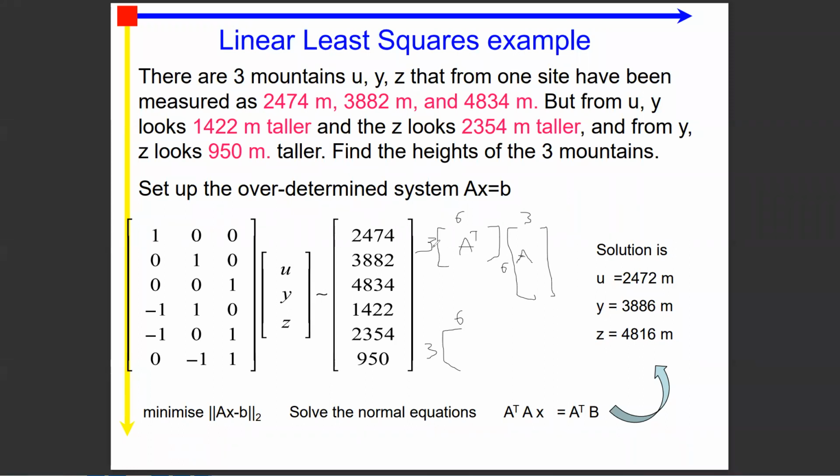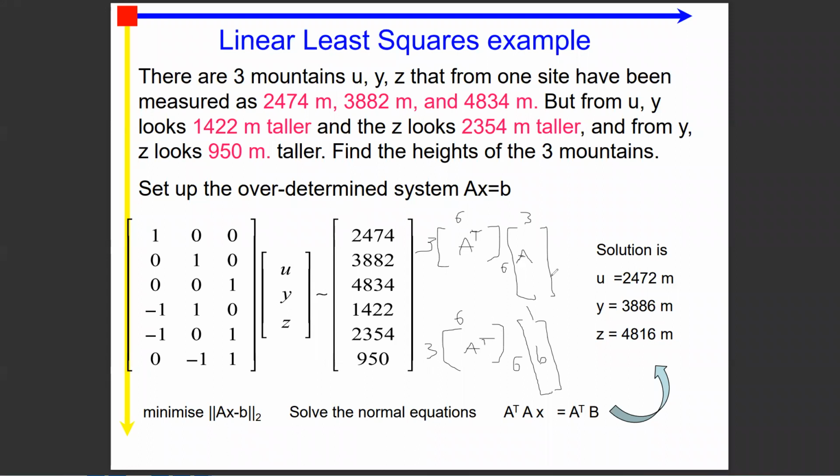You can have a look at how to take the transpose. You take the rows: the first row would be this, the second row would be this one, and then the third row would be that one. It's actually flipped, pivoted around this point. You can have a look at how to do that on a small matrix. I don't have much time to explain it now, but this would be that 6 by 1 vector b, right? So this would be the A transpose.